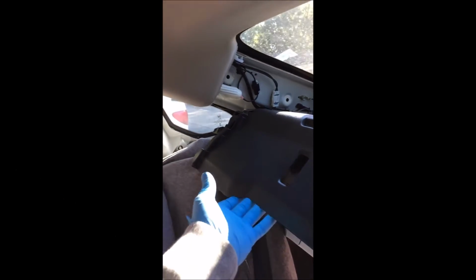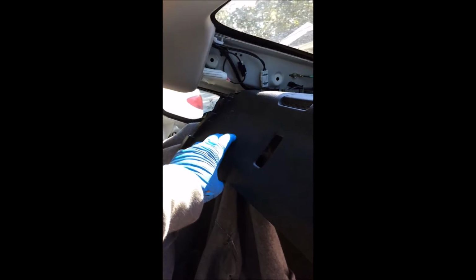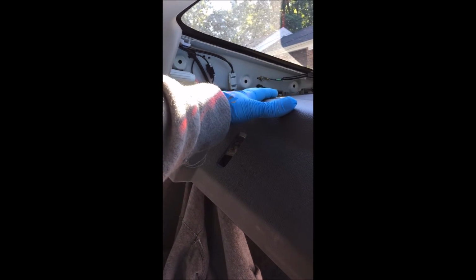Okay, so what you're going to do is lift this, bring it to the front just a little bit, and then pick it up and slide this under. Once you do that, you can just pop everything up. Well, everything's already popped up, but essentially you can slide everything out. So when you're doing this, just be very careful because you don't want to break this.